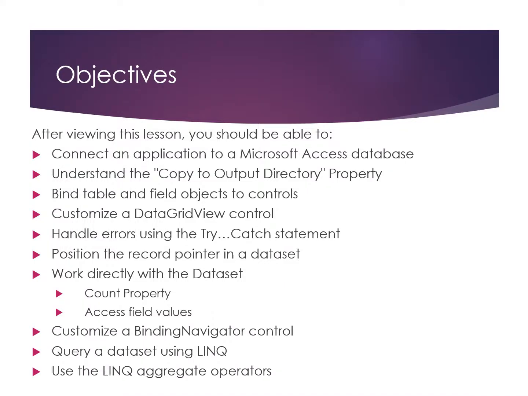After viewing this lesson, you should be able to connect an application to a Microsoft Access database, understand the Copy to Output Directory property, bind table and field objects to controls, customize a data grid control, handle errors using the Try...Catch statement, position the record pointer in a dataset, work directly with the dataset, Count property, and access field values, customize a BindingNavigator control, query a dataset using LINQ, and use the LINQ aggregate operators.